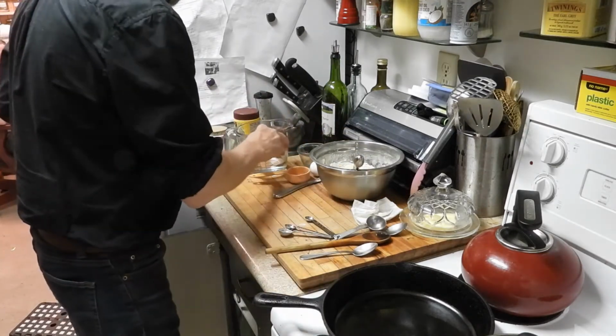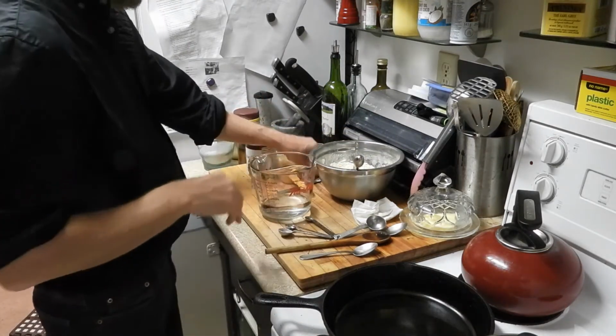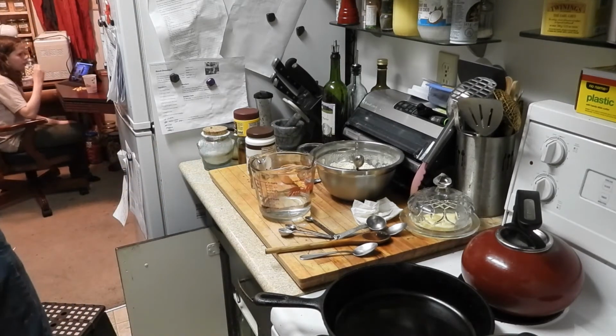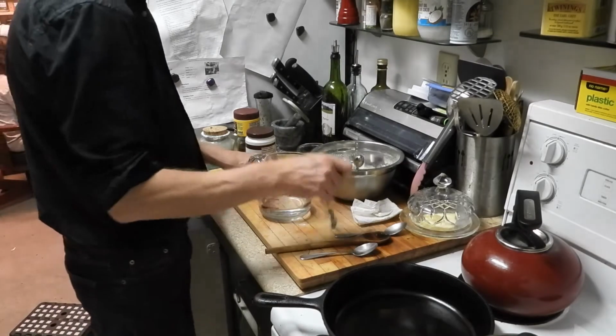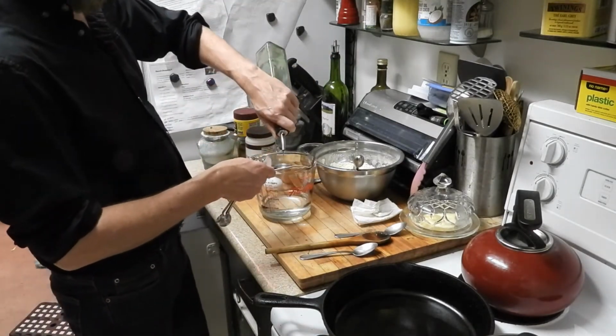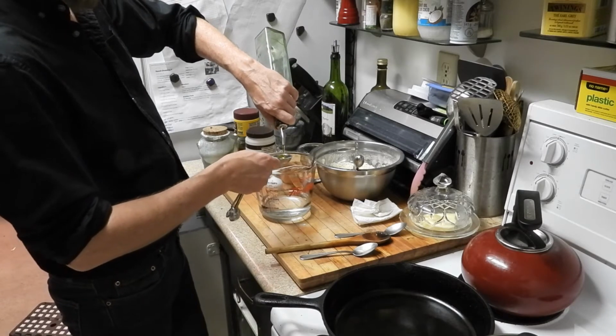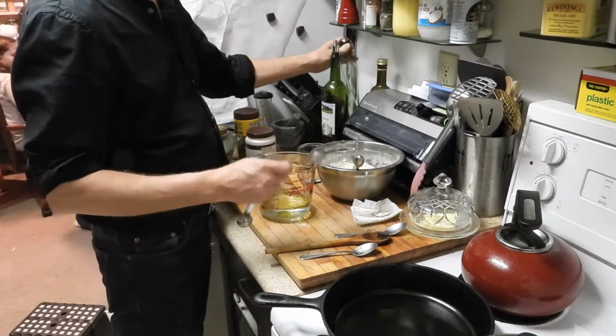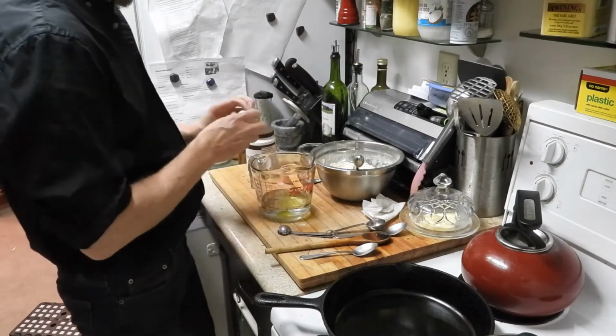Okay, so now we're on to the liquid, and it's 1 cup of water, 2 tablespoons of oil. So grab your oil or your 2 tablespoon mixture. Okay, 2 tablespoons of oil. I use olive oil. You can use whatever oil you prefer. Any oil will do. And then an egg.